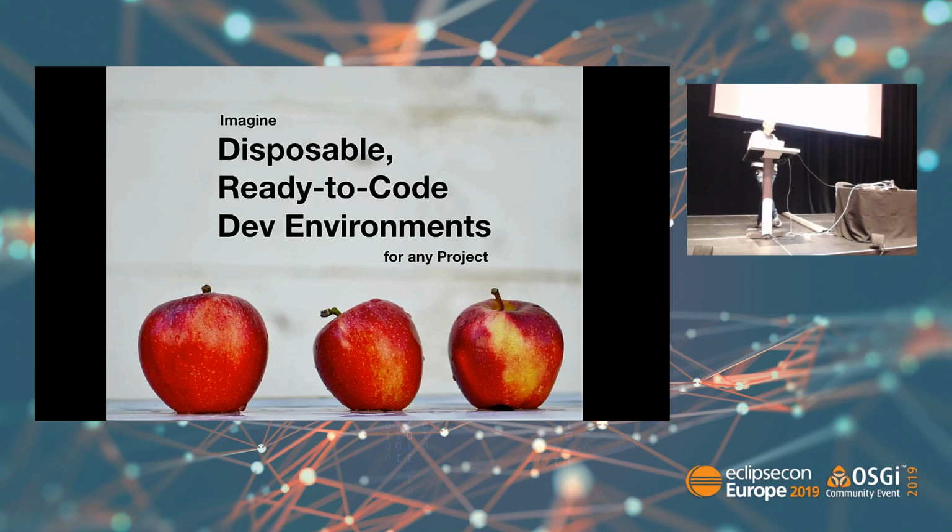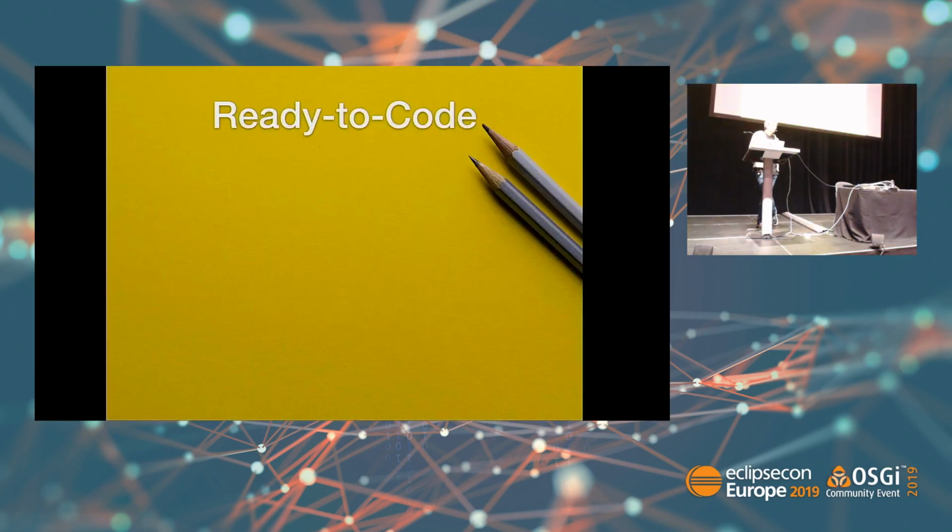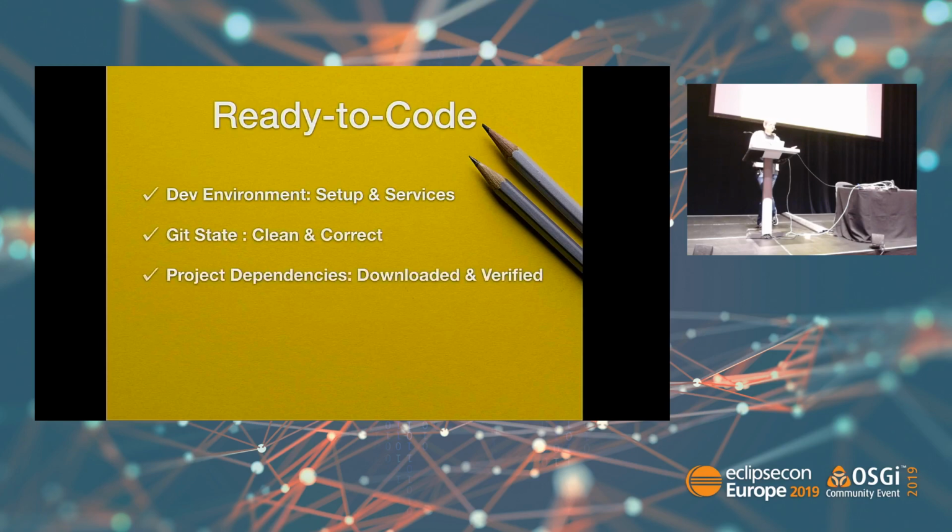And then some people might say, well, okay, the setup I do once, and then that's it. But what I think ready-to-code really means is you have a proper setup for that state, and it doesn't diverge too much. You have the Git state, but that's not all. You need to download all the dependencies cleanly. You need to run the build, the tests, and so on. And then you also want to have development tasks started, like watchers or your dev server and so on.